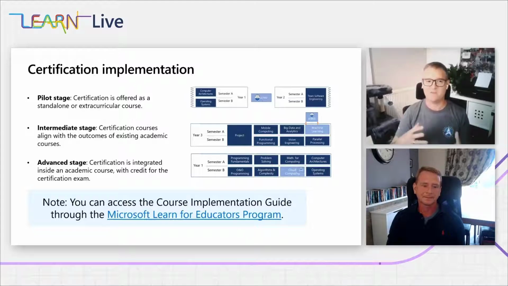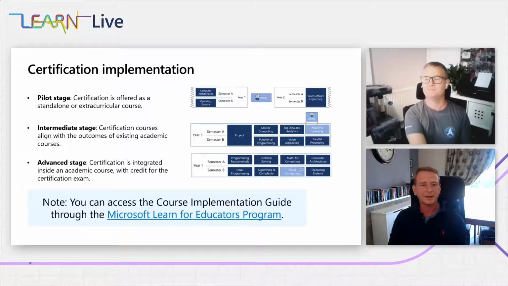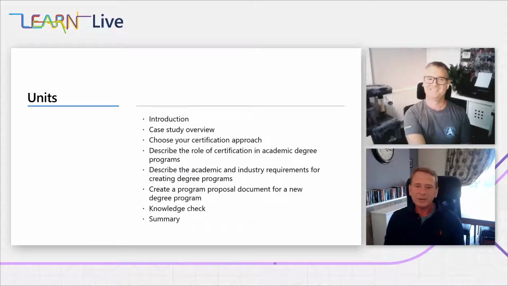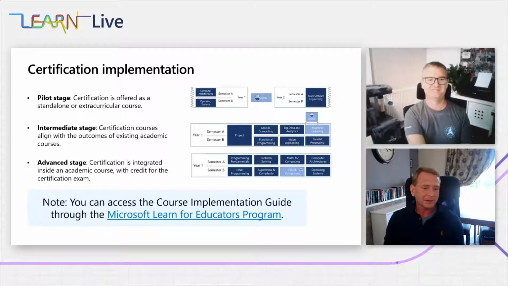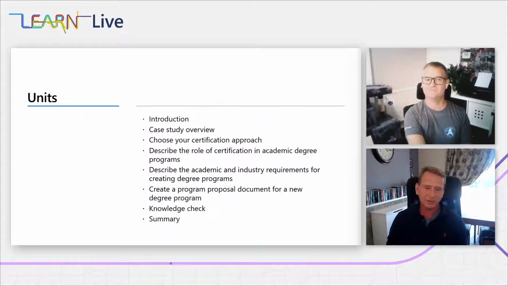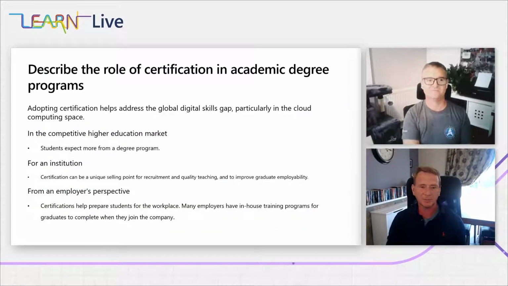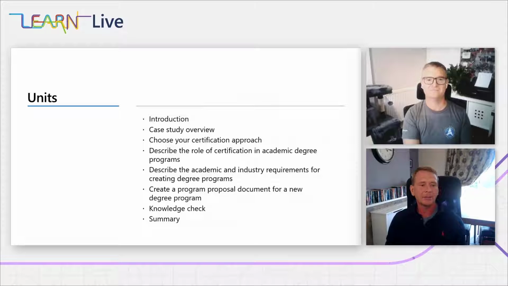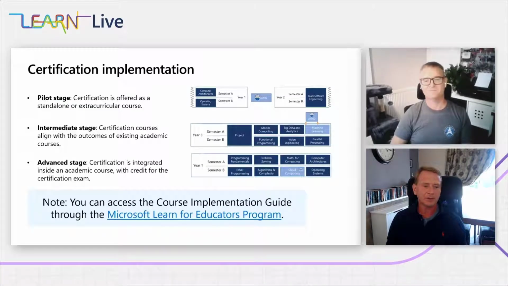So Derek, can you just share a bit more details around how this process works from an academic perspective? Yeah, sure. First of all, thanks for that quick recovery. So there's a document that you can also use that's part of the Learning Download Centre, and that's also called the Course Implementation Guide. So Lee's already mentioned that there's several approaches that you can use, and we're going to discuss these as we move through this part of the talk. So you've got the early stage where you can actually run it as a standalone course, and then you can actually align it with other academic courses. And then at the advanced stage, you can integrate it inside.